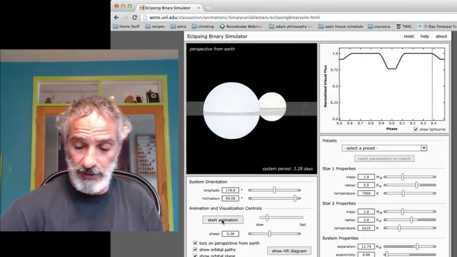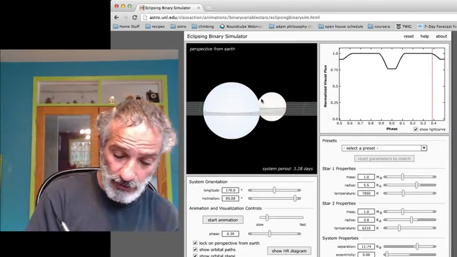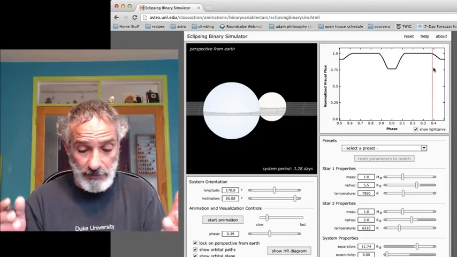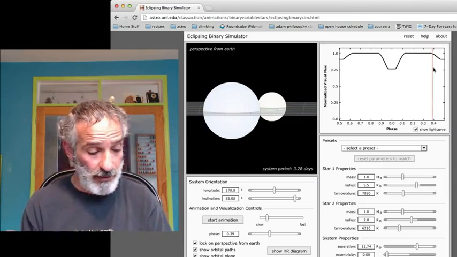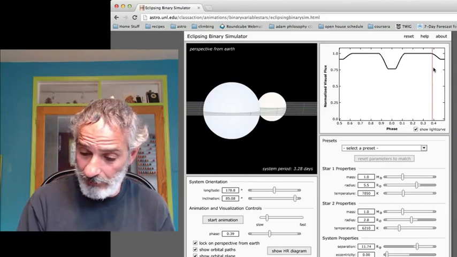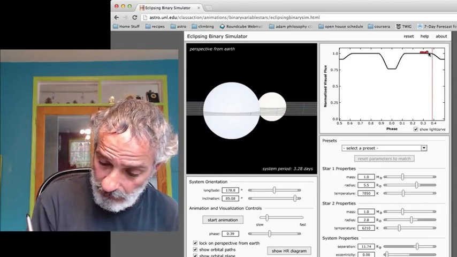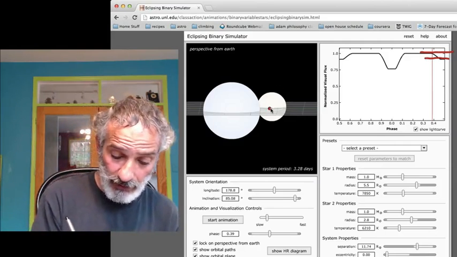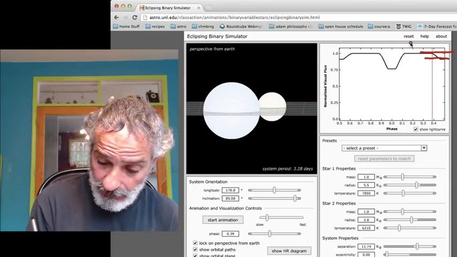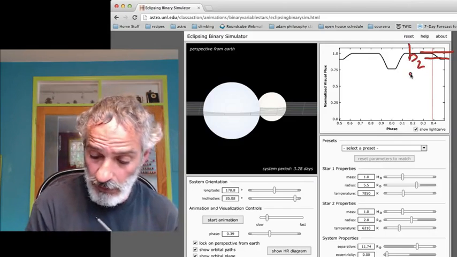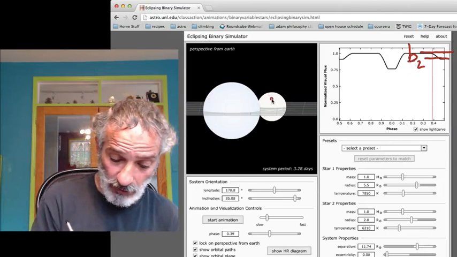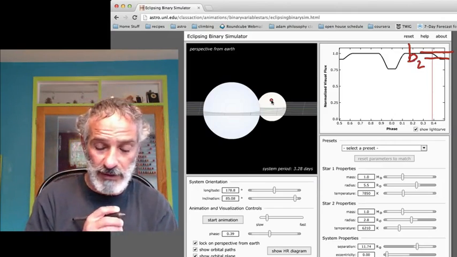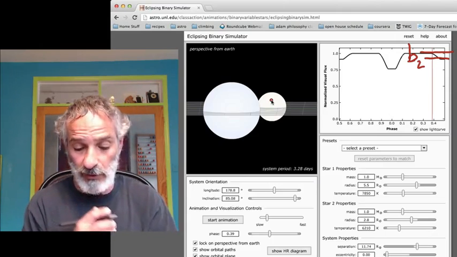And if I stop the animation at this point, we're seeing that as the red star begins to be eclipsed by the blue star, the total combined intensity begins to dip, of course, because I'm losing the light from the red star. And so just looking at the depth of the dip that is being created, the difference between full intensity and intensity during the full eclipse of the red star by the blue star, this difference is precisely a measurement of B2. And of course, if I know the brightness of star number 2, then by subtraction I know the brightness of star number 1. So I have a measurement, independently, of the brightnesses of the two stars just by looking at the light curve.